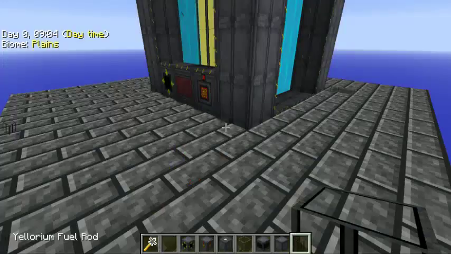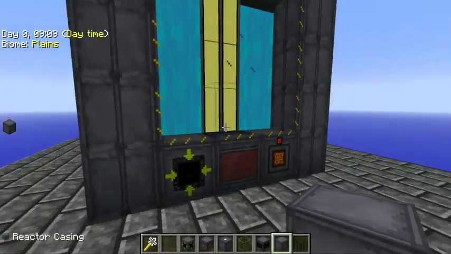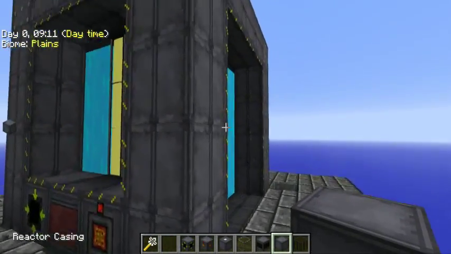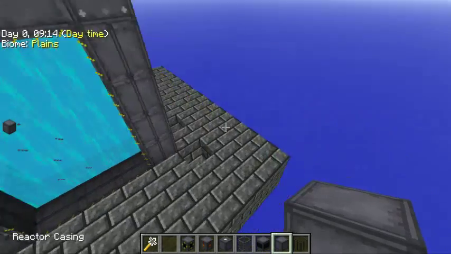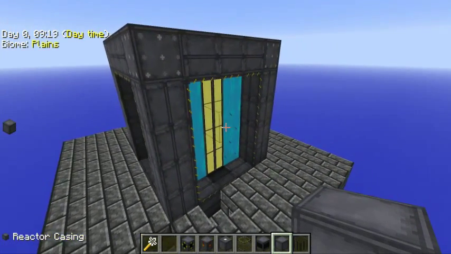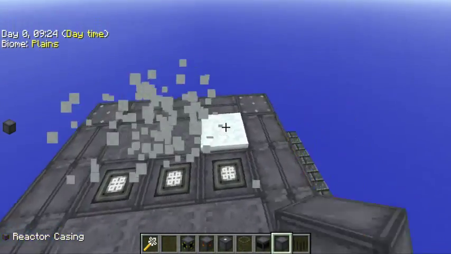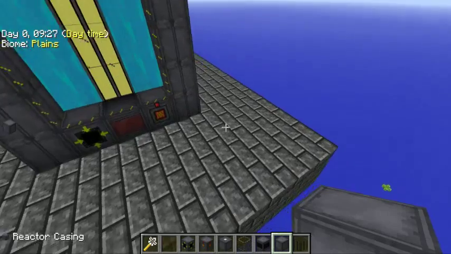What's going on, everybody? We're back here in the Skyfactory world, and today we're going to be covering parts of the Big Reactors mod and mostly just how to build a basic reactor that will get you started. Not this big. We're going to build the smallest possible, well, at least somewhere around that. And let's get started with that, and then we'll show you this thing up here.